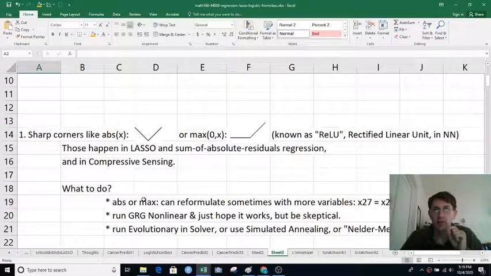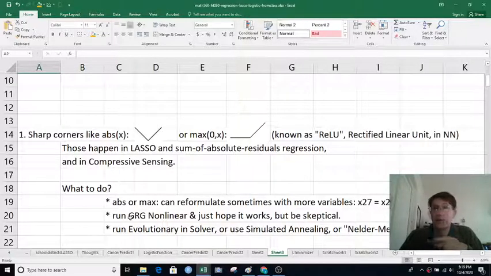Well, it turns out there's a sneaky way to reformulate absolute value and maximum value using two more decision variables. You might say this decision variable is now the difference of a positive version of itself and a negative version of itself, but each one has to be positive. So if we had a 0 and a 3, then the decision variable would be -3. And then you can add these two in the objective function and you're adding the absolute value. So that was a key insight that made compressive sensing work pretty well.